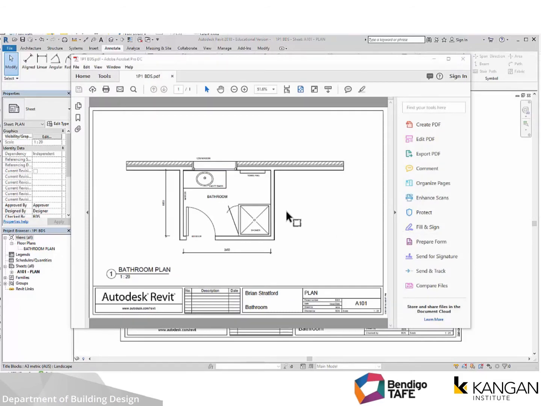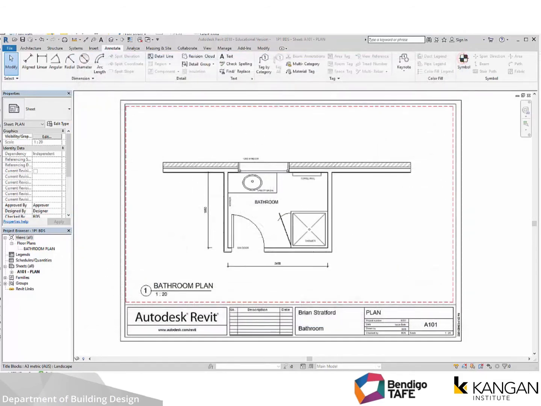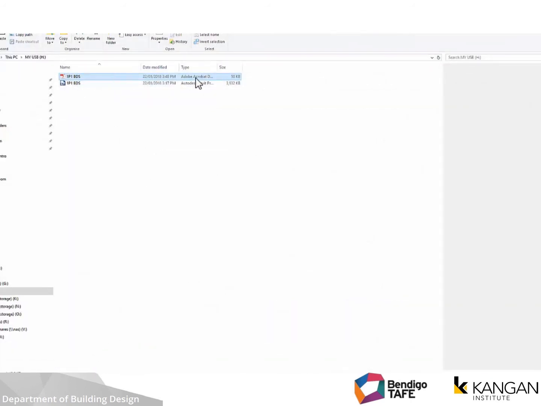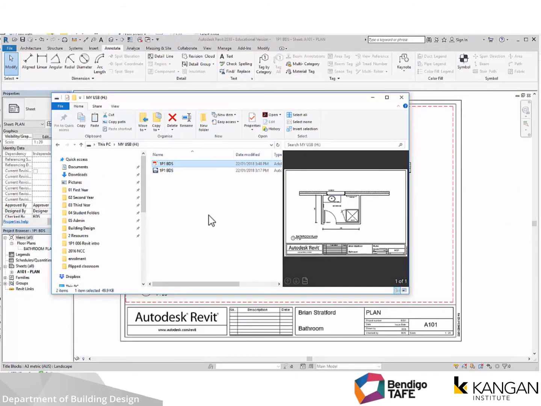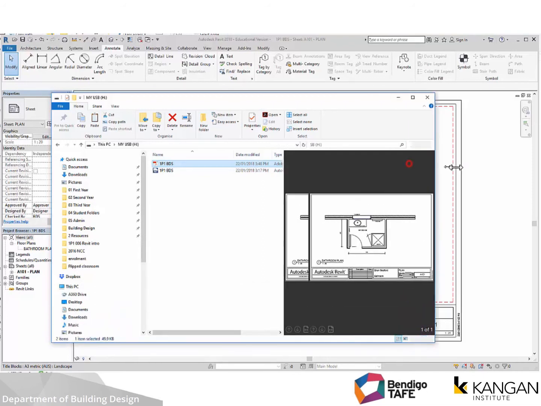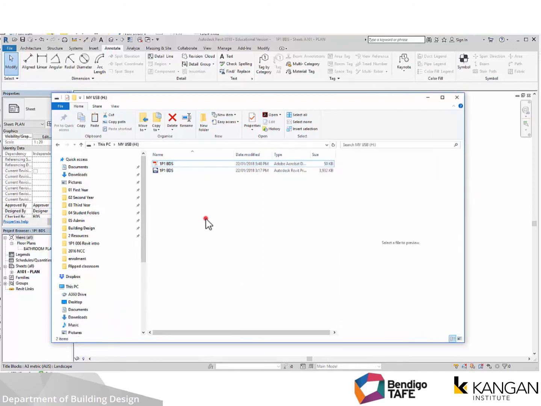So that PDF file can now be uploaded. There's the PDF document. That's the one that can be uploaded into the provided space in My Learning. Once that's uploaded into there, that just tags me via email, lets me know that you've completed the task and uploaded, and I'll check it off.